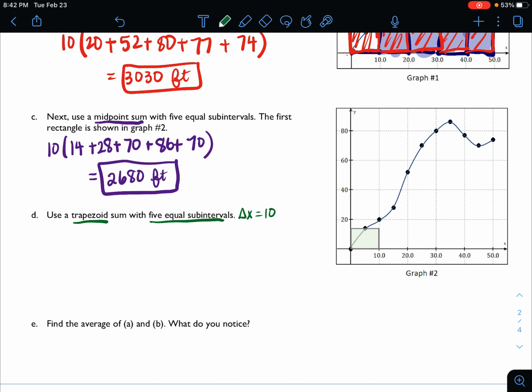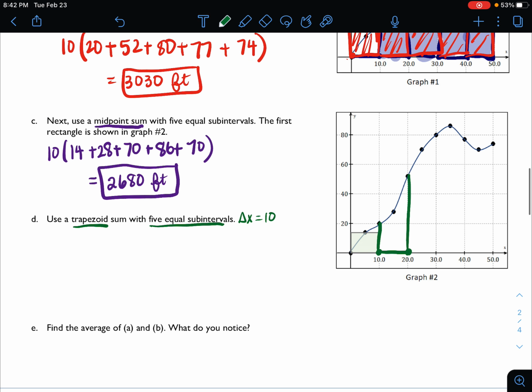So when we have a trapezoid, it's actually going to be on its side compared to what you're usually looking at, or what you're used to seeing. I'm actually going to draw it from 10 to 20 first because I think it will make more sense. So I still have my base from 10 to 20. Then my base 1 goes up to 20, and my base 2 goes up to that point that was 52. And then I connect those 2 points to get my trapezoid. So I'm looking at this area here.